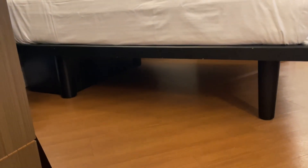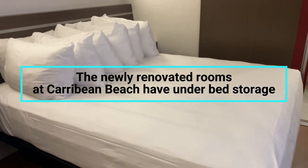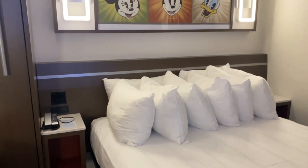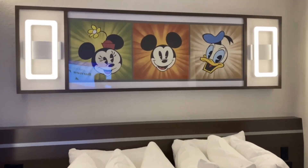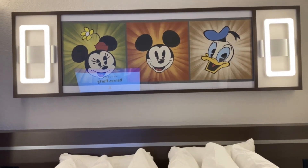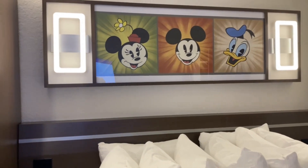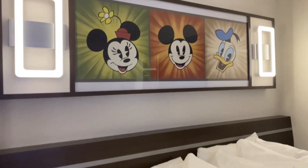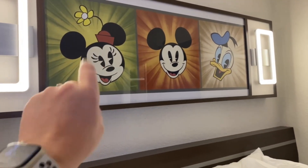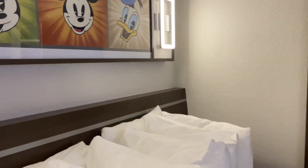I'm assuming those pillows are also to share with this bed over here, but geez, it's a lot of pillows. This place also has under-bed storage, like Riviera did. I love the artwork up here — it looks very similar to Mickey and Minnie's Runaway Railroad, which is such a cute ride. It's very much like that. I just got ears that match Minnie Mouse — thank you to Janine — which I think I'll wear tomorrow.